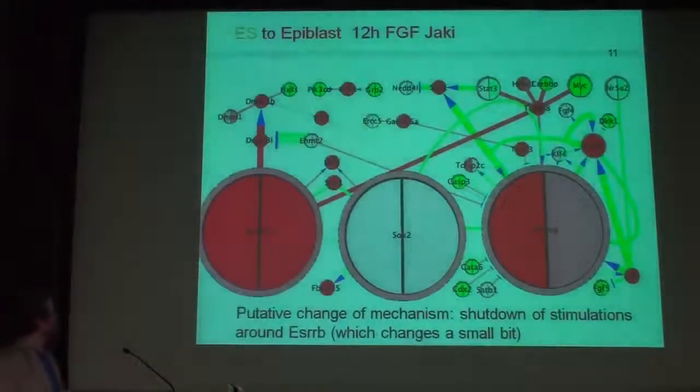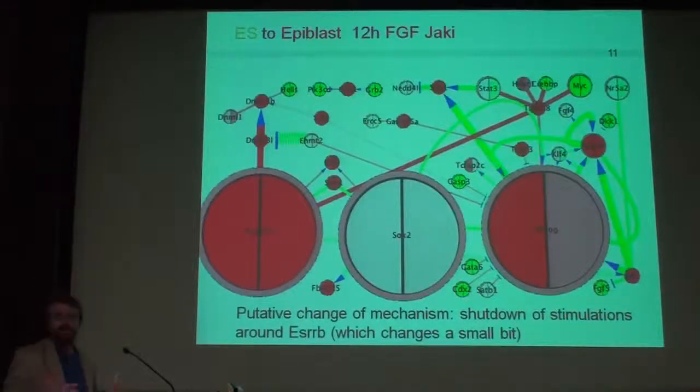Yeah, and another study with the same network, we've been looking at the transition of an embryonic stem cell to an epiblast stem cell. So 2 kinds of stem cells. I also mentioned that in the last talk, if I remember correctly. The epiblast stem cell is a kind of slightly differentiated pluripotent stem cell. And you can see that here the network boils down basically to lots of actions around ESRRB. So there's not much action around the standard players, OCT4, SOX2, and NANOG, because it's going from pluripotent to pluripotent. So not much happening there.